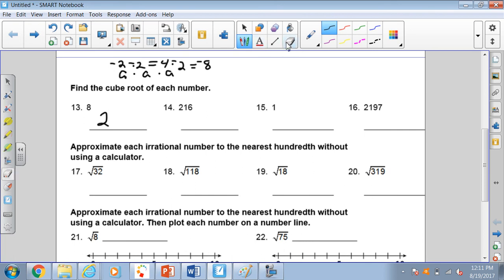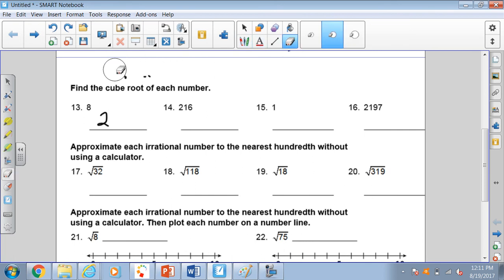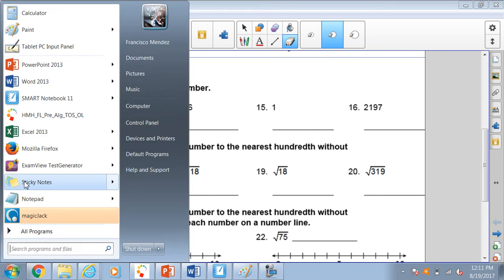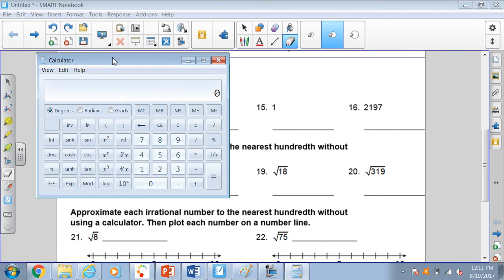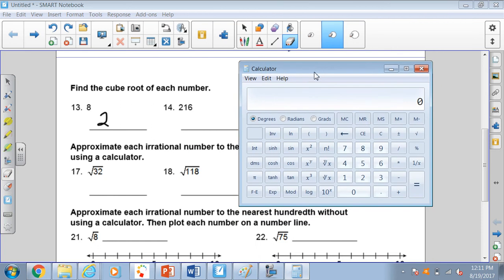Okay, I'm going to erase that one. I'll let you do number 14. And for those of you thinking, man, Mr. Mendez, that one looks like a hard one because it's so big, here's a little cheat method for you. If I was to do the square root of 8, I could say 8, and over here, look, this is the x cube sign. Oh, I'm sorry, that is squaring. My bad. Let me correct that.